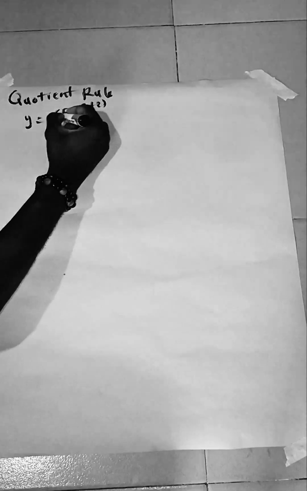So let's spare out the jargon and let's take an example. Let's say we have a function like y equals 5x squared plus 2 divided by 6x squared plus 9. You see that these are just two functions dividing each other. This is a quotient, so we use the quotient rule for functions with this type of structure. So note, whenever you see two functions dividing each other, you use the quotient rule for that function. Alright, so let's take this example.